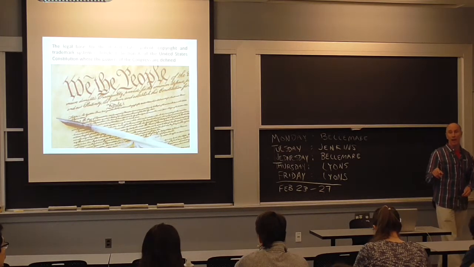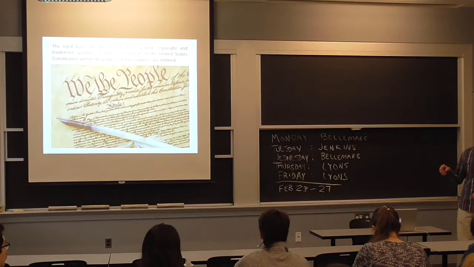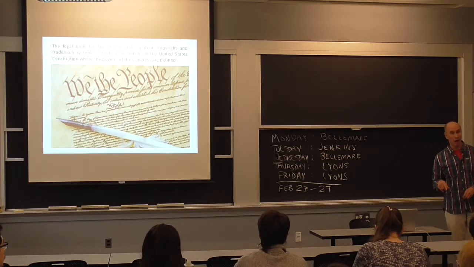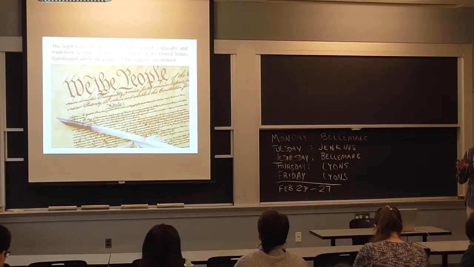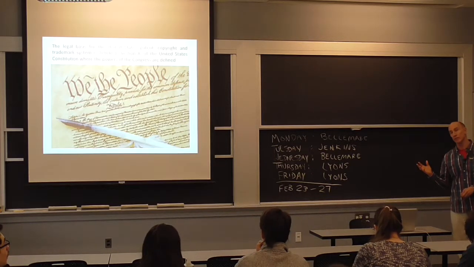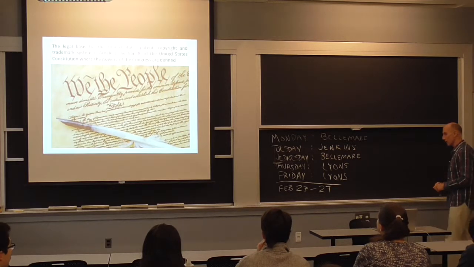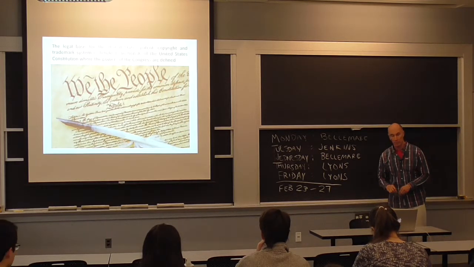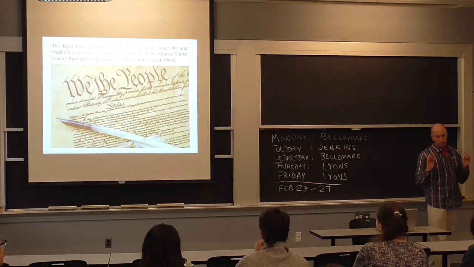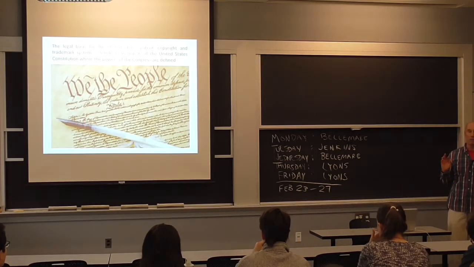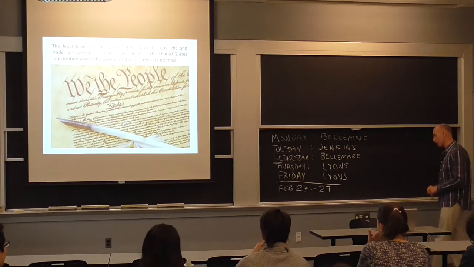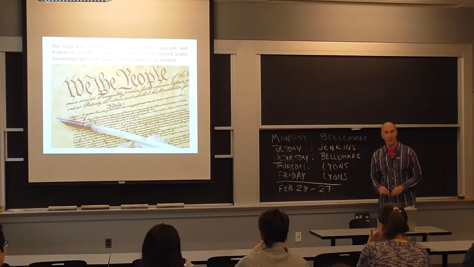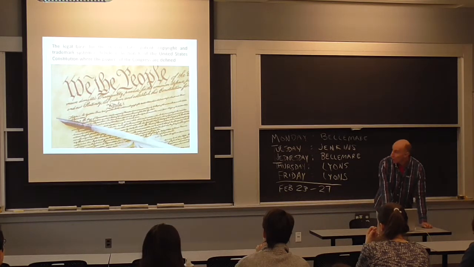Now you notice I didn't say that Article 1, Section 8 covers trademarks as well. That's a slightly different topic, and we're going to explain the differences between these clauses in the United States Constitution because they're important. But in terms of the origins of the law in the United States with respect to patents, trademarks, and copyright, it all starts with the United States Constitution. And it all starts with Article 1, Section 8 of the Constitution.